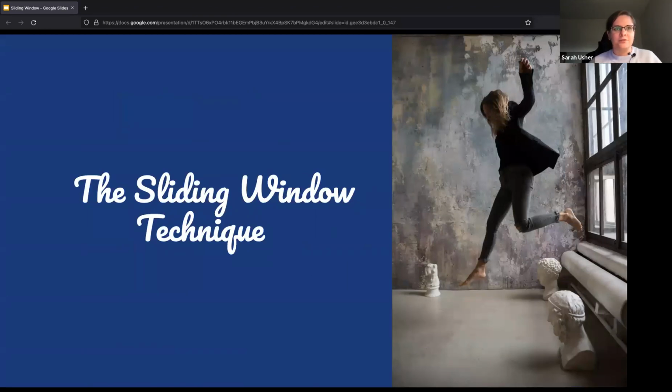So today we are going to talk about the sliding window technique. Sometimes this is called an algorithm. I'm going to stick with the word technique because I find it's something that you apply to an algorithm rather than necessarily being an algorithm itself. If you search for sliding window, sliding window algorithm or sliding window technique, you'll find a lot of information about it. It's also a paradigm that is used beyond the problems you'll see today. It's used in protocols, in data streaming, and lots of other places.